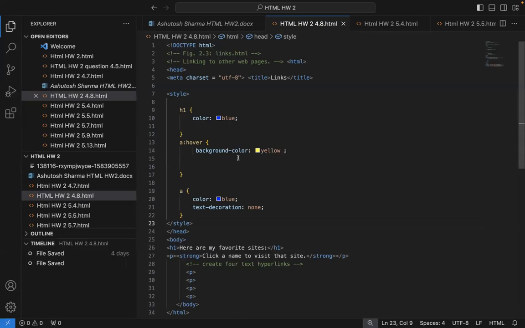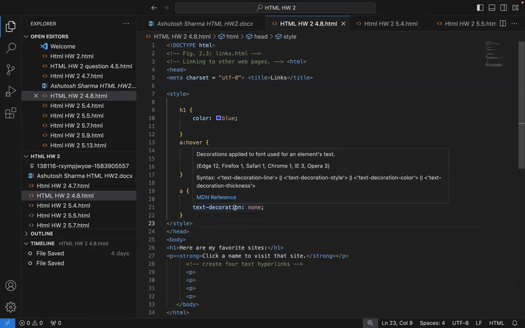For the styling links, the anchor element links are styled to have a blue color, and there's a text decoration. So we'll be removing the underlining by using text decoration none.